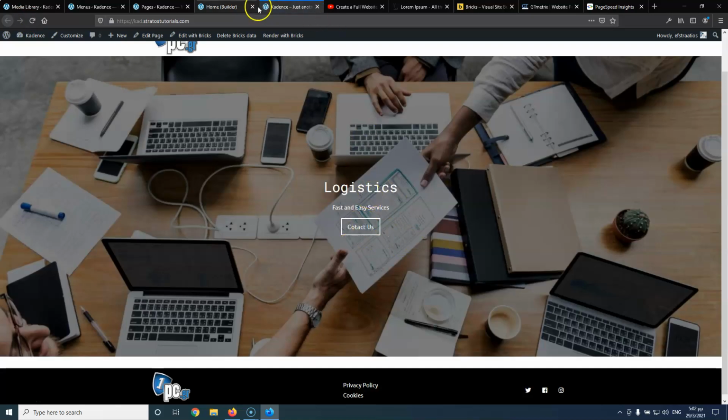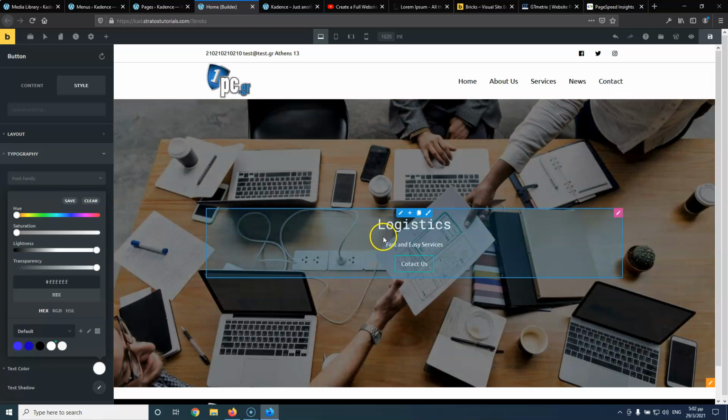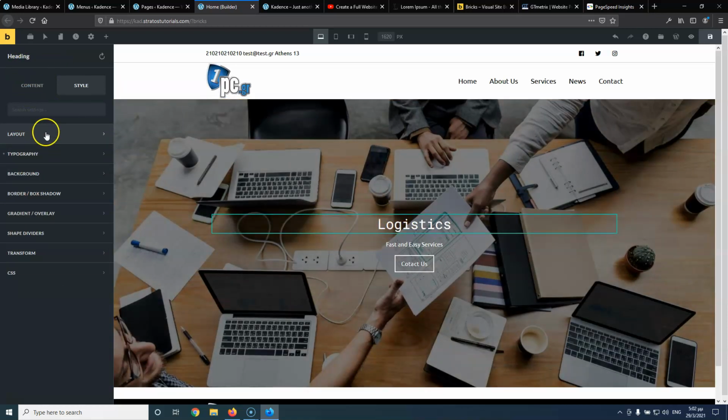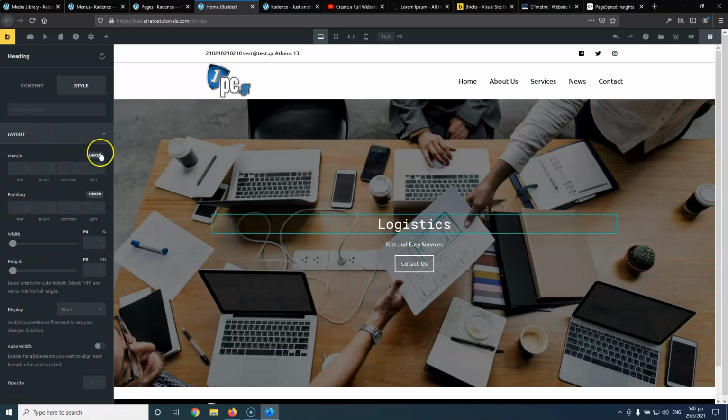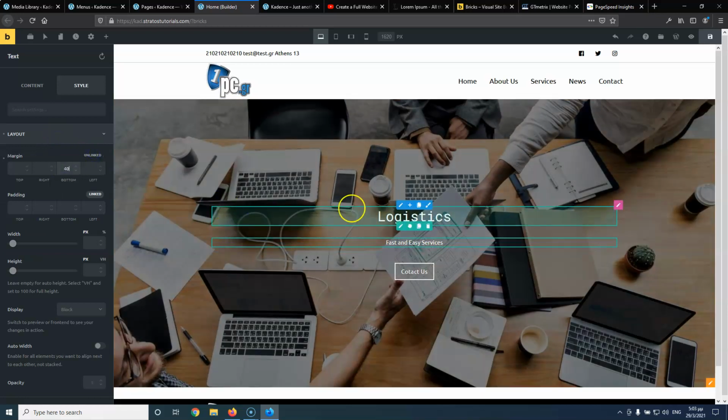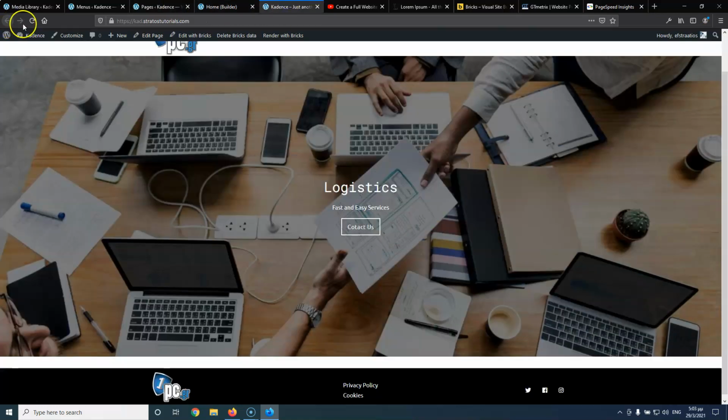And everything is okay except the space between. So let's go to the logistics and let's add a little bit of space around that. Layout, we are in the button. No, I click into the heading, and let's go to the layout and put a margin of 20 maybe, 30. Yeah, let's go here and put layout and unclick and put here 40. Now I know that this has also a height element that I have to put one line height, and that's why I'm putting here 40. So let's save that and let's see how it looks in the front end. Okay, I think we're okay with that.